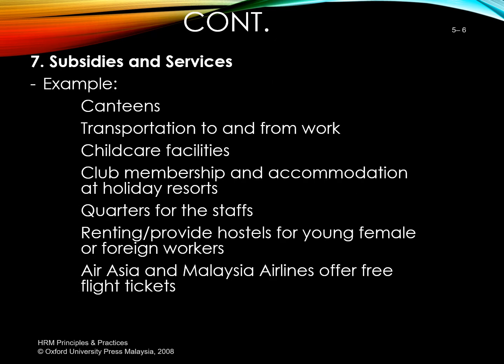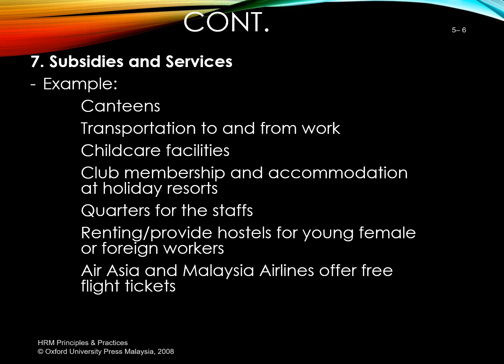7 is subsidies and services. Subsidies means pengurangan in term of dia punya fees. Services means they provide other facilities like, example banyak ni, canteen, transportation, childcare facilities. Childcare facilities dia boleh jadi dua. Satu, the facility itself. Satu, in term of dia punya subsidi. Means contoh ya, childcare katalah 300, company subsidi you bayar 150. Yang ni dia boleh bagilah.